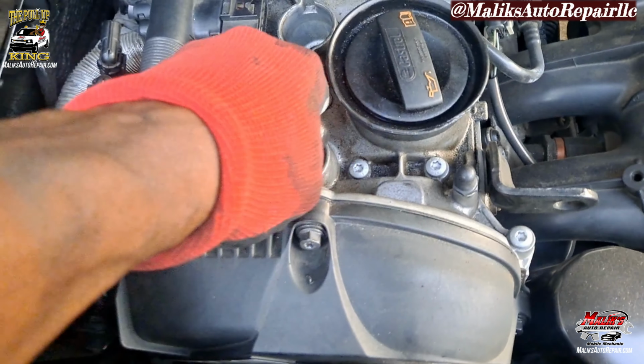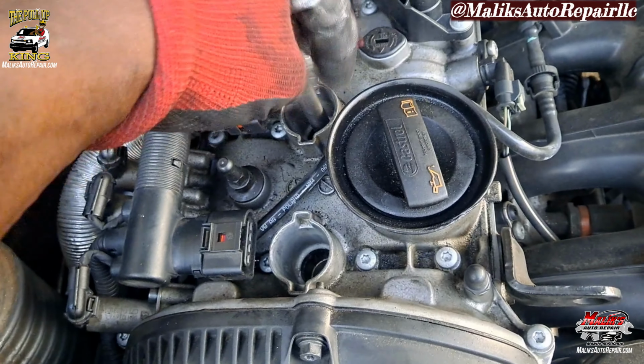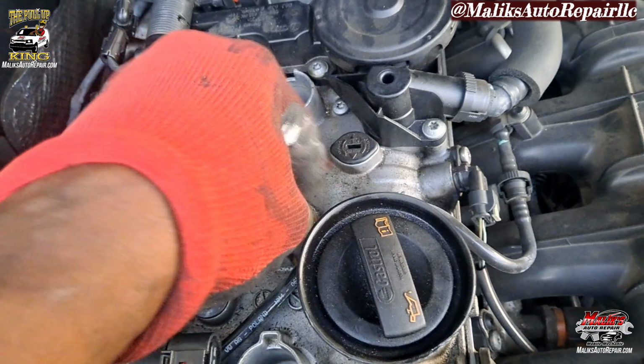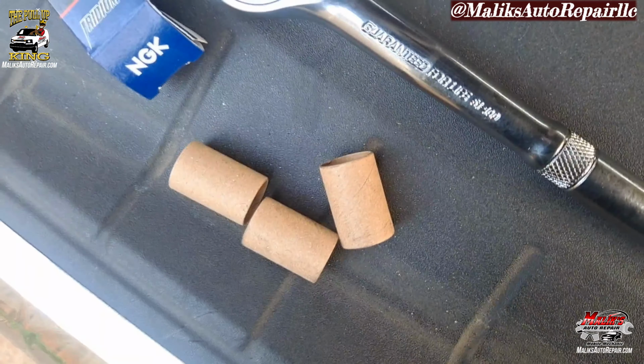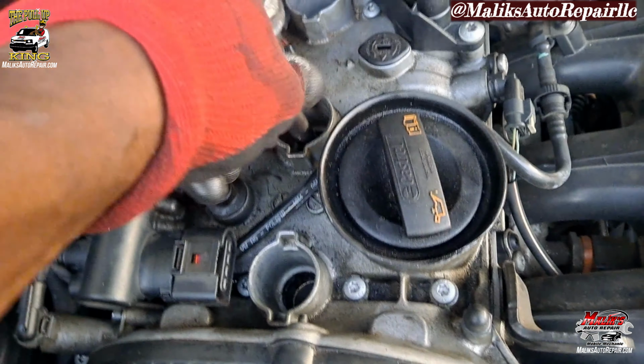These spark plugs, NGK Iridium, so you do not have to gap them. They're already pre-gapped. That's why they come with these little sleeves on them, so they don't break or bend the tip during handling.